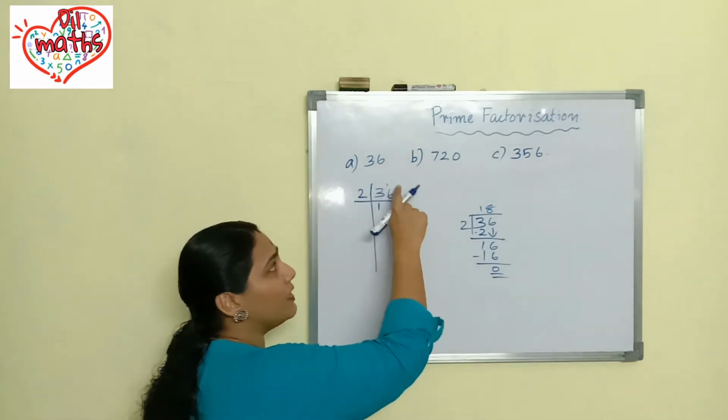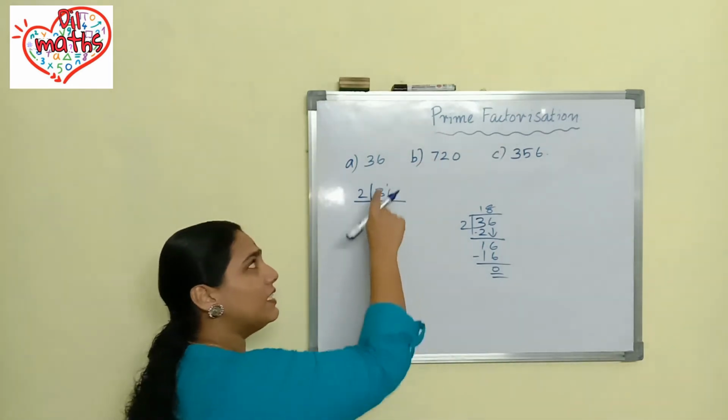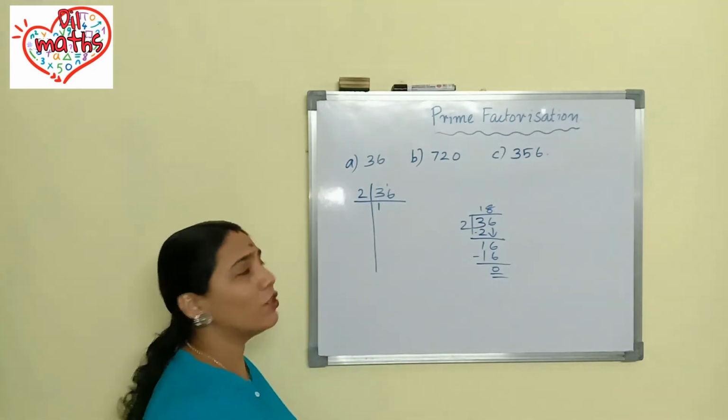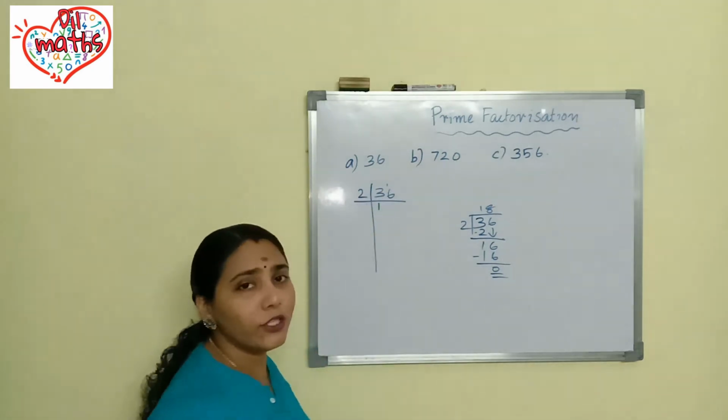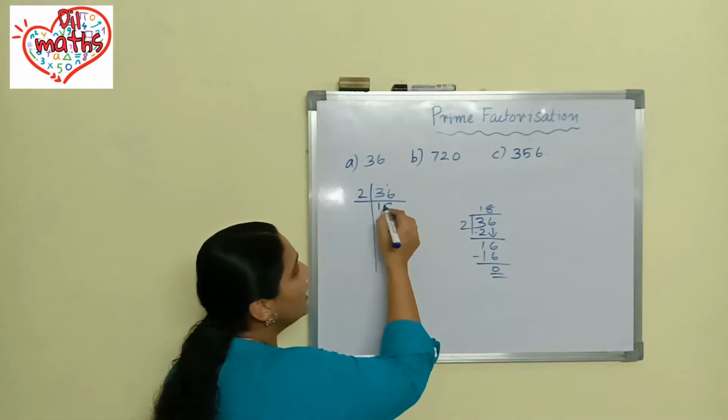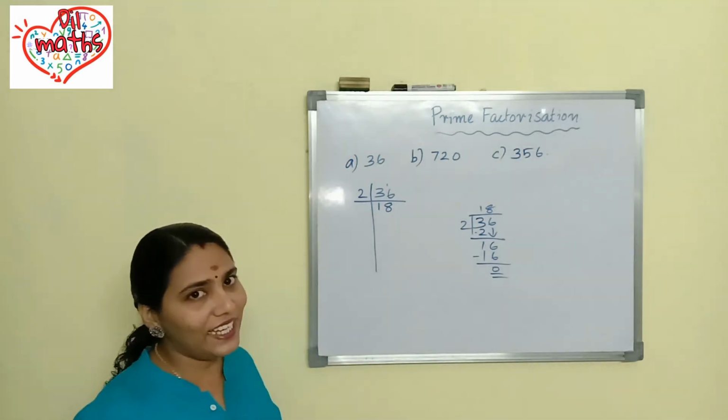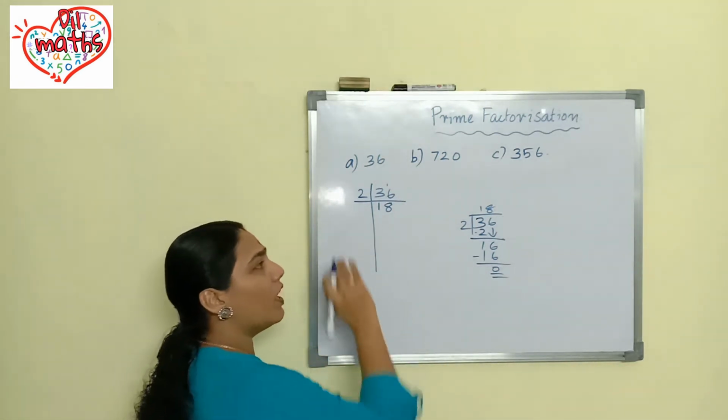So, what will this number be then? 16. 1 is there and 6 is there. 16. If you are dividing by 2, what will you get? 8 you will get. So, we got the quotient as 18. Understood? Now, what should we do?